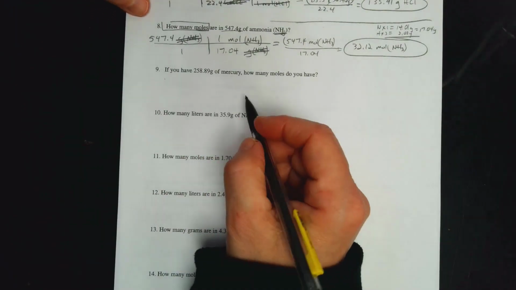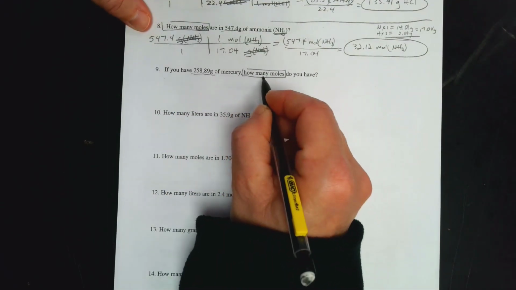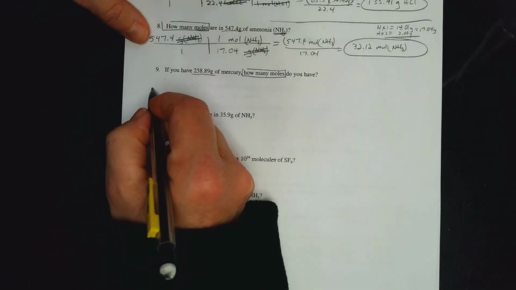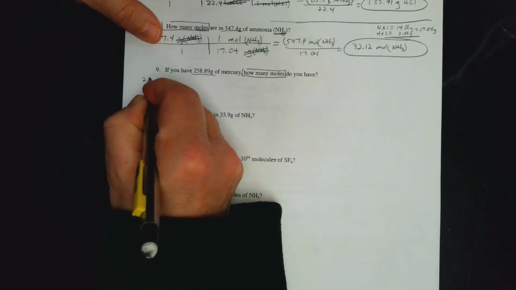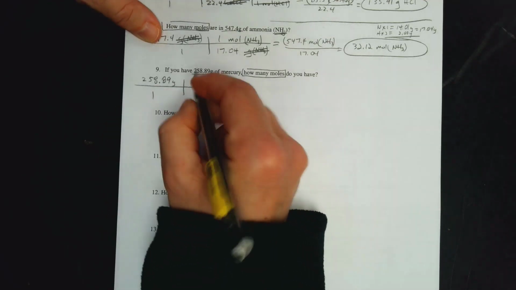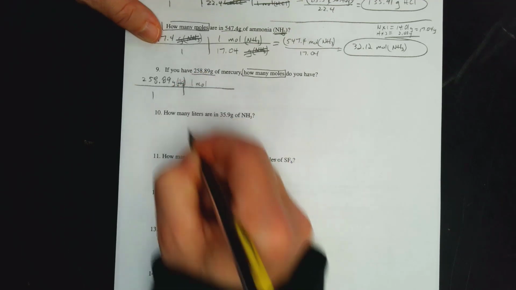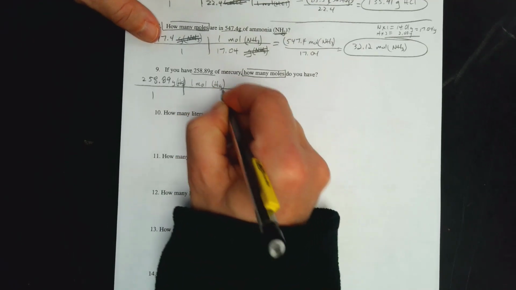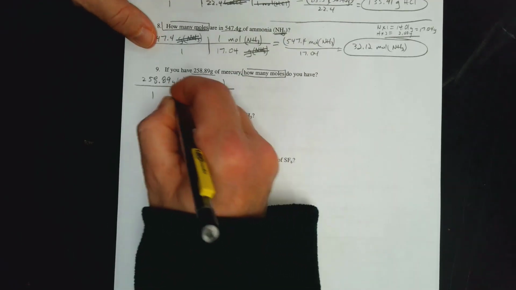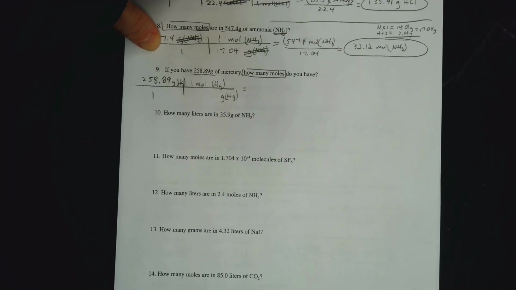All right, number 9. I have grams of mercury. I want to know how many moles I'm going to end up with. This is another one step. Anytime I'm going from grams to moles or moles to grams, I can do that in one step. All right, so let's set up 258.89 grams right here. I'm going to put that over 1 mole. And what is that? That's mercury, otherwise known as Hg. I'm going to use the chemical symbol for mercury. I've got 1 mole of Hg right here. I've got to have grams down here so I can cancel it, grams of Hg specifically. And if I look at the periodic table of elements, what I learn is that the molar mass of mercury is 200.59.